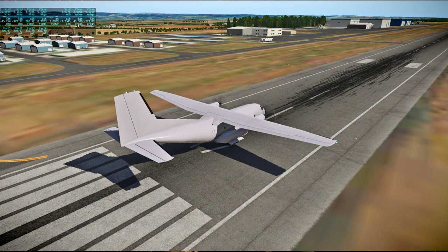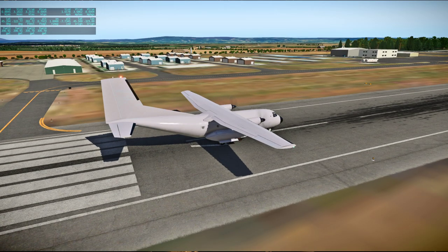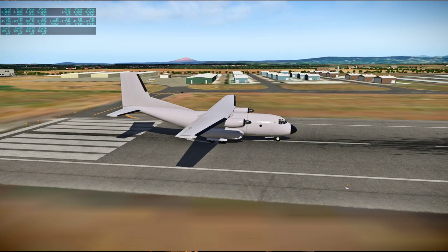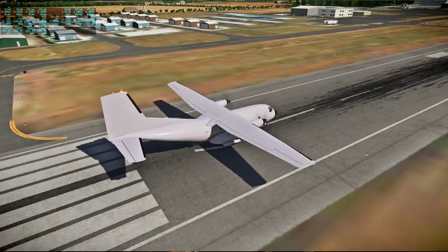And this is a somewhat longer flight than I originally intended with this plane. I was going to go from Eugene to Eureka. But here we are, and yep, we'll try this out.